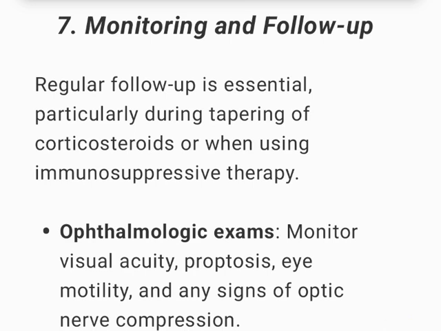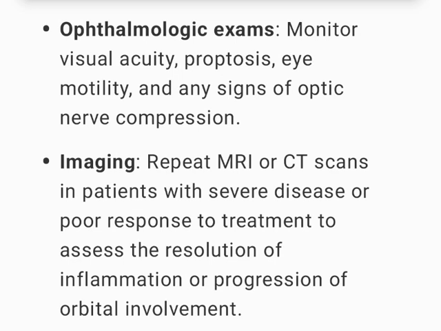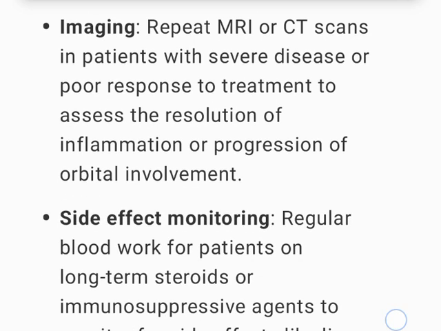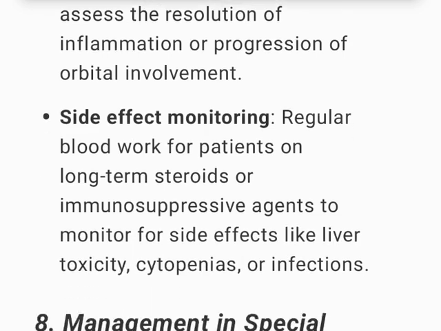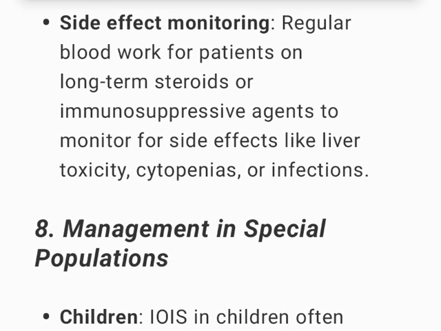7. Monitoring and follow-up. Regular follow-up is essential, particularly during tapering of corticosteroids or when using immunosuppressive therapy. Ophthalmologic exams monitor visual acuity, proptosis, eye motility, and any signs of optic nerve compression. Imaging. Repeat MRI or CT scans in patients with severe disease or poor response to treatment to assess the resolution of inflammation or progression of orbital involvement. Side effect monitoring. Regular blood work for patients on long-term steroids or immunosuppressive agents to monitor for side effects like liver toxicity, cytopenias, or infections.